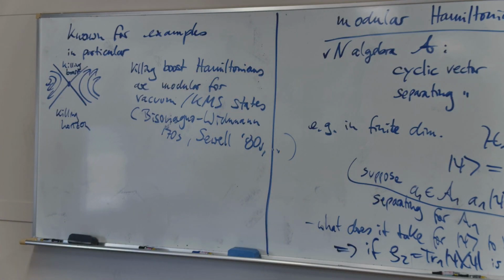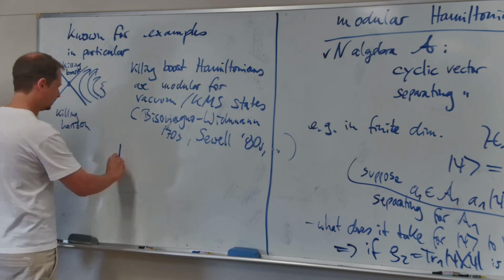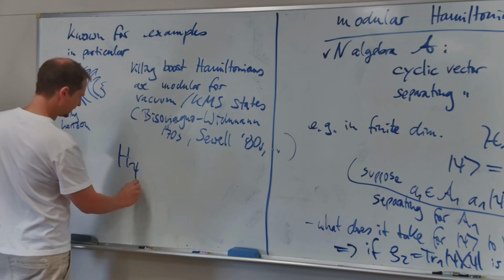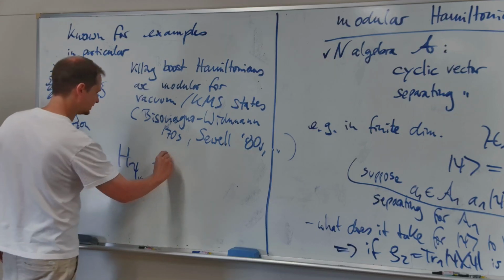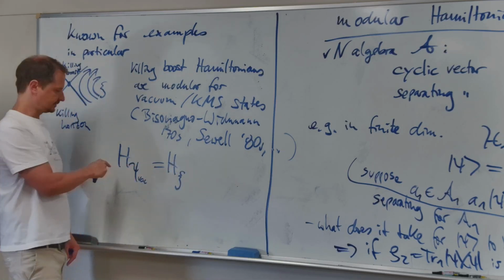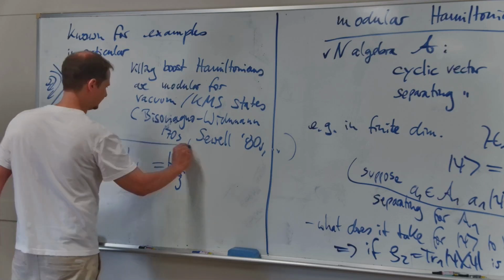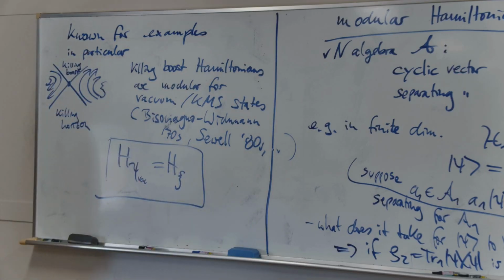I see. You have local Lorentz invariance, locally but not globally. I mean, the Killing boosts, so the boost Hamiltonian, I can add a cosmological horizon, a black hole horizon, so I can still define that. Here, let's call this the Killing field. Then the statement is that H psi, where psi is the vacuum, is equal to H psi, where one is geometrically defined and the other is defined this way. So that's a really non-trivial relation.